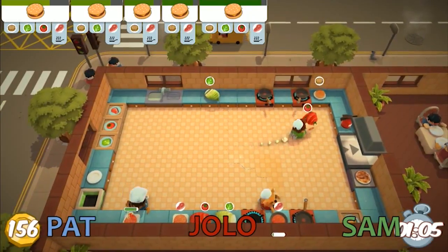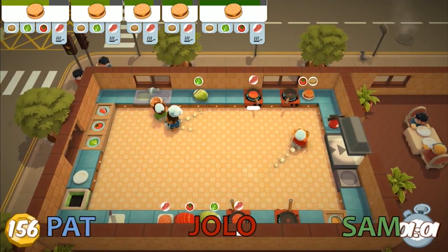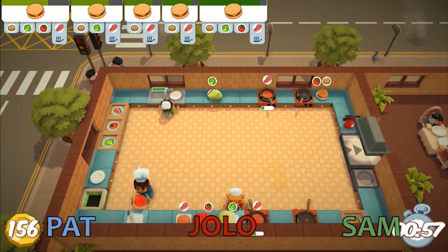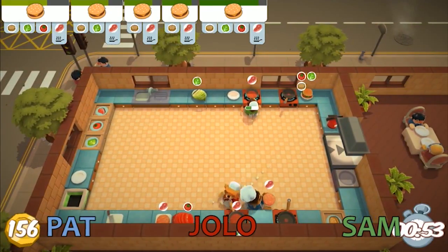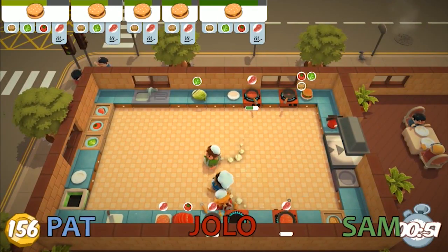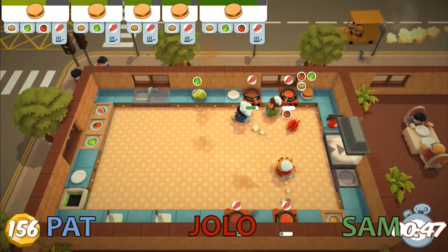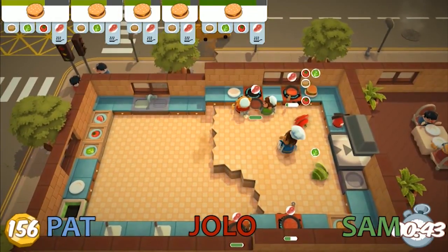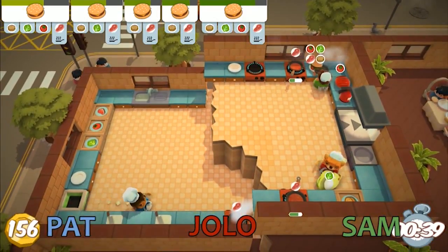Wait, it's still cooking. Damn, I want that. Well, that's why we gotta get as much onto the pans as we can. Grab that lettuce and put it on one of the... I don't know what you're talking about anymore. There you go. Now we have meat. That's not your cook. Someone get it. Fucking shit. Which one's cooked? This one's almost close. I got it. There you go, you got everything you need! Except for plates! This one's cooked!